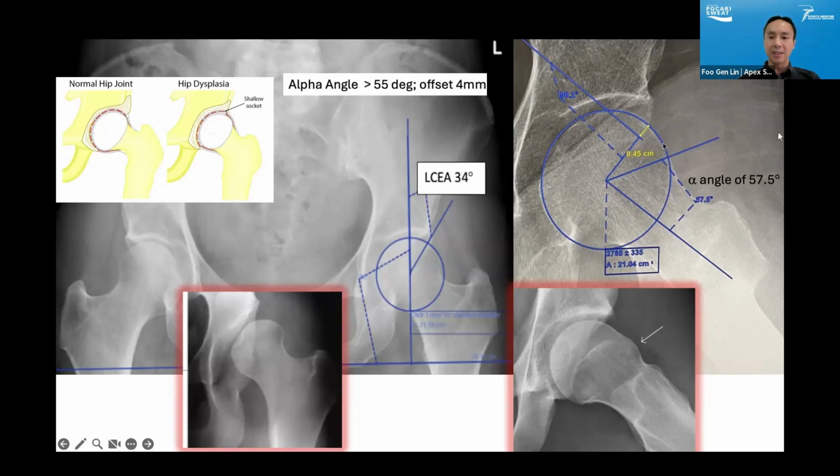I can see that there's this extra bone that has grown here. Not as obvious as this case, which I took from the internet, but you can see what we are trying to look for here is a nice light bulb shape and a nice contour, the sexy curve that you see over on the bottom of the hip. But this is not the case at all on the top part of the hip. That is a really nasty looking bump that's just going to smash into the rim every single time this guy goes into deep flexion of his hip.